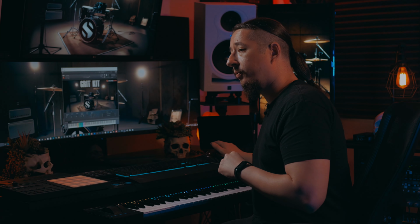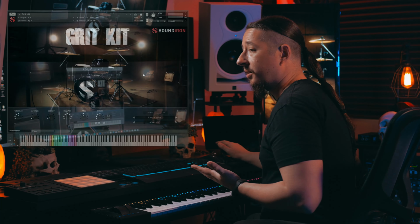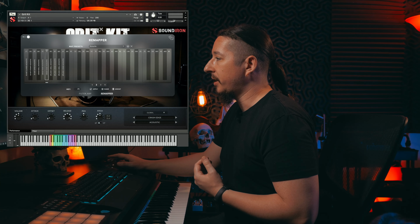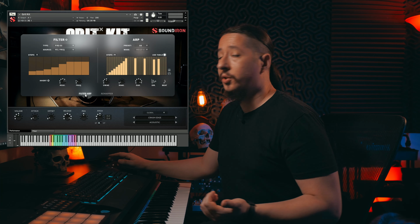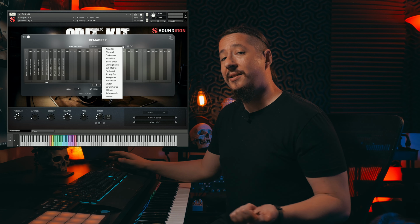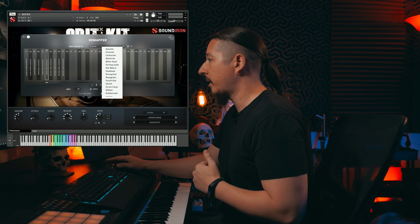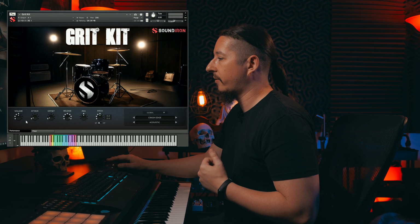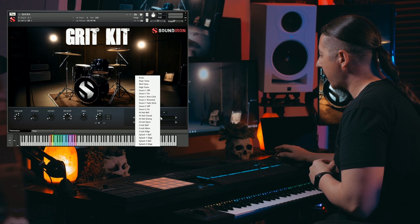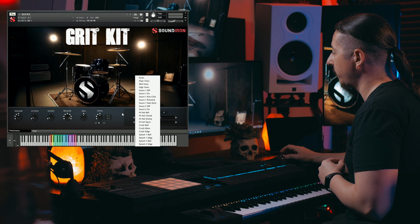All right, so we got the new and improved grit kit loaded up. So some of the things you're gonna notice, like I said, there's a lot of stuff that we added to this upgrade. You got the advanced tab up here, which has a filter, an ARP, as well as the remapper. And here you can select through the different kits as well, if you wanna do that. Then let's go ahead and close this, and you'll have all your different sound shaping controls at the bottom, and then you have your different selection of your drums here.